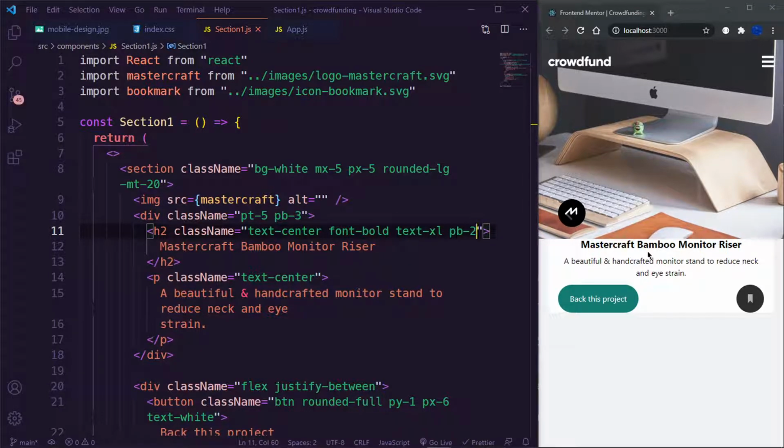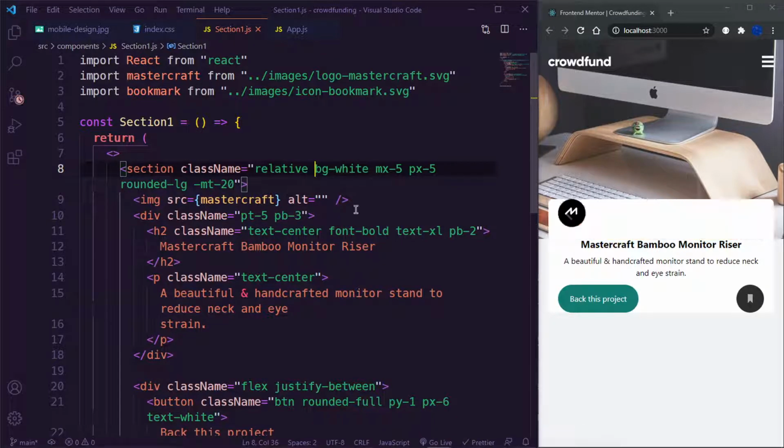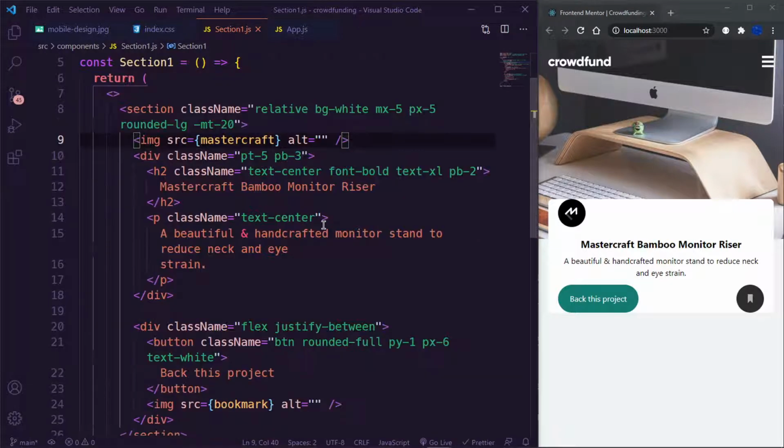Now I want to go inside this section, give this section a class of relative. Okay, there you go, so that we can now see our white background. And the reason why I gave this a class of relative is because I want this image positioned absolute to the center right there. So I'm going to say, where's my image?